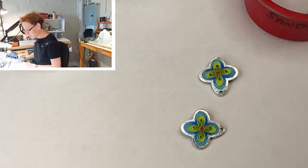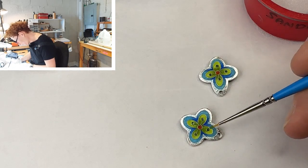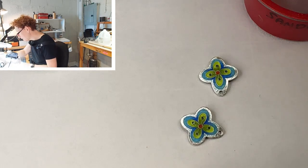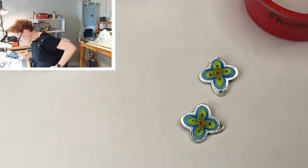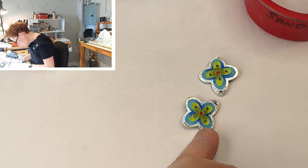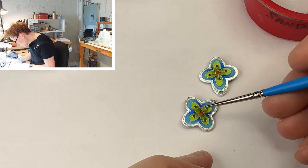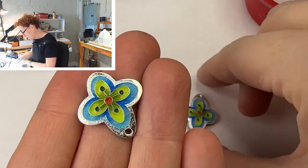Little guy. We'll see how this orange turns out. Yeah, everyone's bought it and it's probably going to end up like, no. Oh, hold on, I made a mess. I know that definitely the bracelet's cool by now, but I'm just wanting to finish this, so you know. One more tiny little dot right in there. Oh, there we go. So we'll go ahead and put these under the lamp to dry.